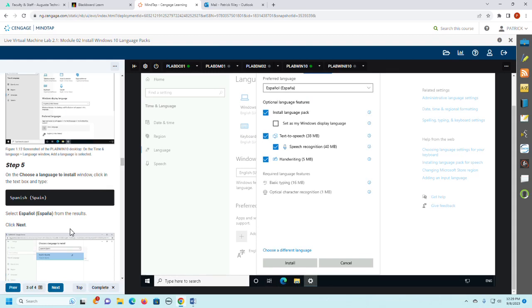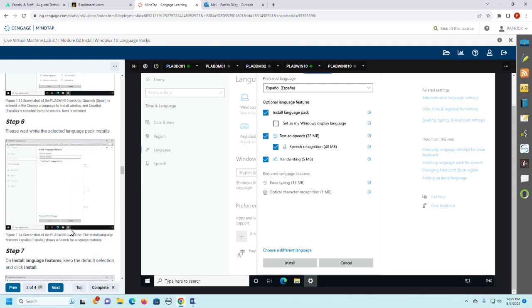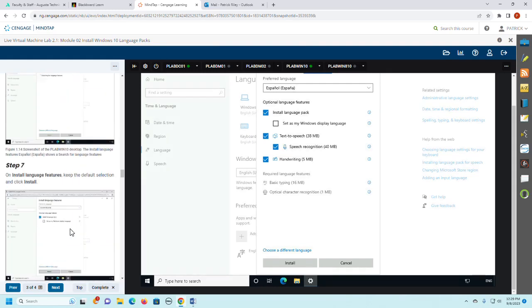And click next. On the install feature, keep all the default sections and click install.